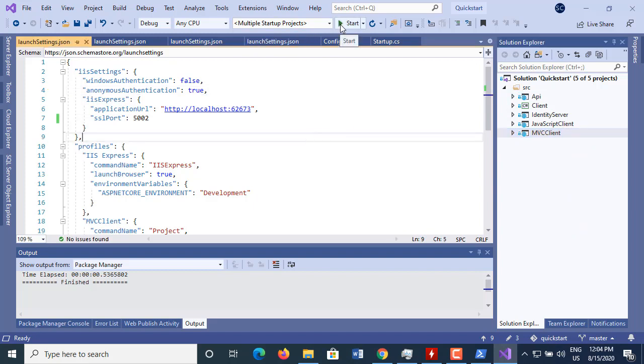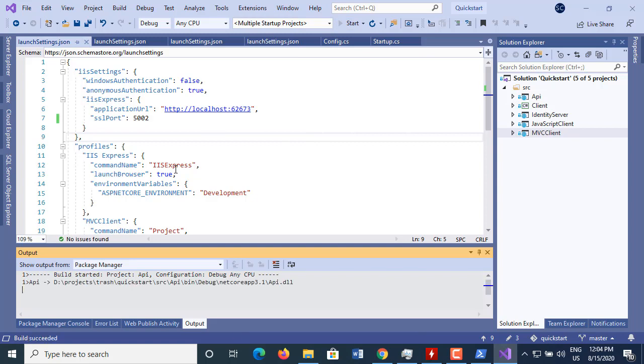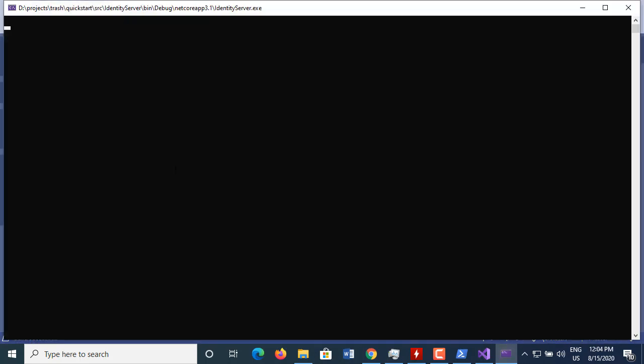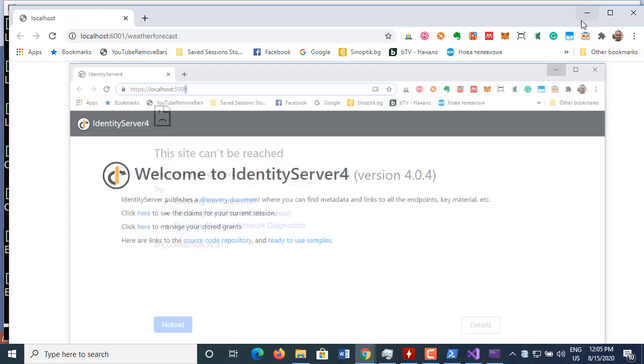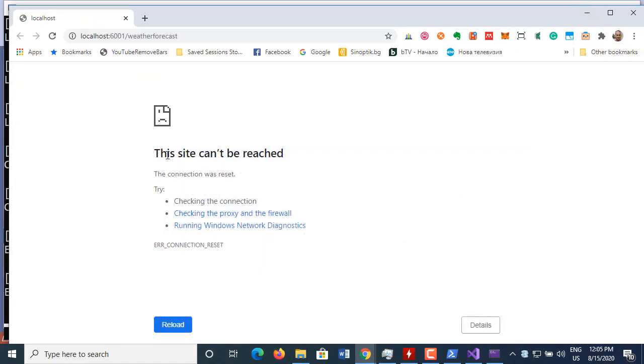Okay, now I'm gonna hit start. IdentityServer and the API will be run, and we will see the ports where they are running. Oh, yeah, it's 6001, 5001, it's okay, but let me see the message here. This site can't be reached. The connection was reset.